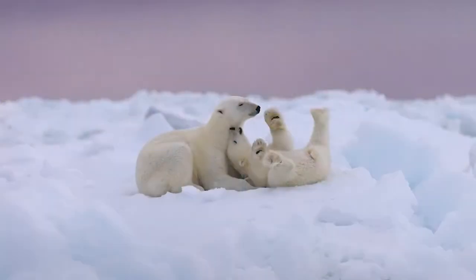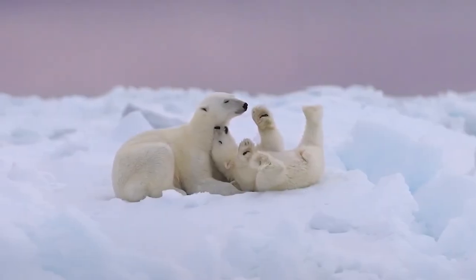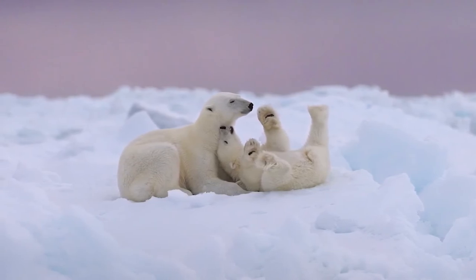We have beautiful species like this right here in the UK. I love polar bears, and this image was my favourite of the whole trip — it shows the wonderful play between a mother and her yearling cub. It was taken with a 300mm and a 1.4x teleconverter, so effectively 600mm on the EM1X. ISO was about 800, around f8, because I wanted a reasonable depth of field — I didn't want to isolate it, I wanted to show the ice all around. I put it in the middle of the frame and the light was exquisite; there was a sunset behind it — just superb.